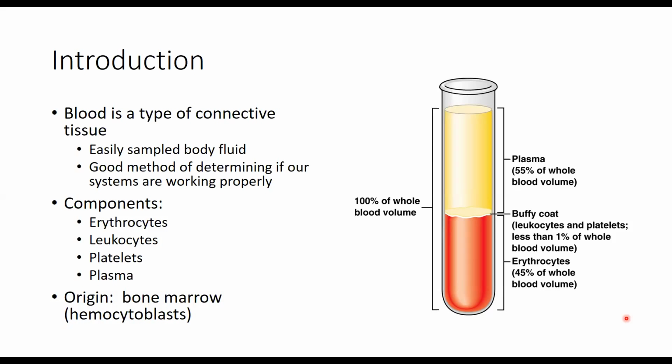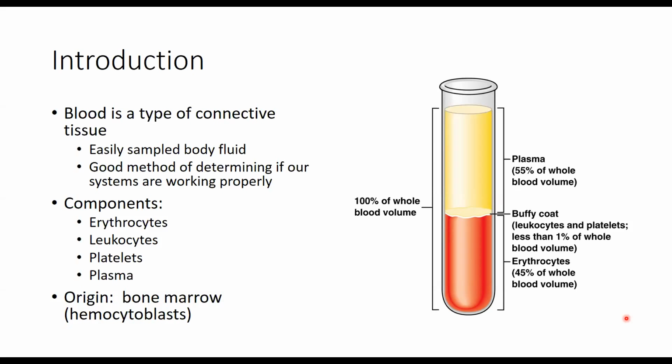One of the reasons why we're so interested in the study of blood is because blood, for all intents and purposes, is a fairly easy type of tissue to sample. It's pretty accessible, and blood goes into contact with all of the different organ systems of our body. Because of that, blood is a really good indicator of the overall health status of all of our different organ systems. If there's a problem with one organ system, usually there is an indicator of that problem present in our blood. So we're interested in hematology, or studying blood, because blood is very accessible and it's very informative.